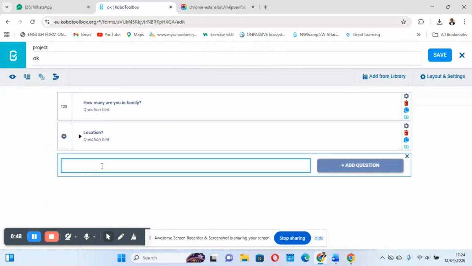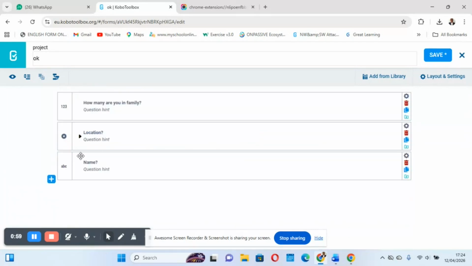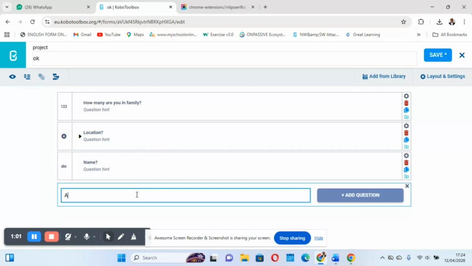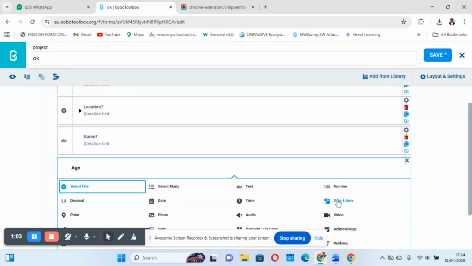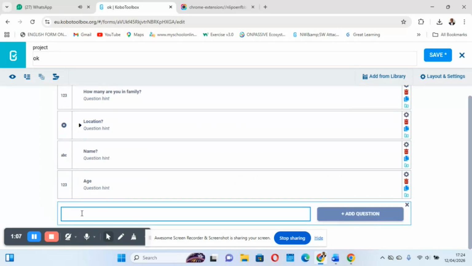Now we want to create the group. The group here would comprise the information of each member of the family. We might need the name of that person, which is the name, and then it should be text. The next one is we might need the age, which should be number. The next one, we might need the level of education.